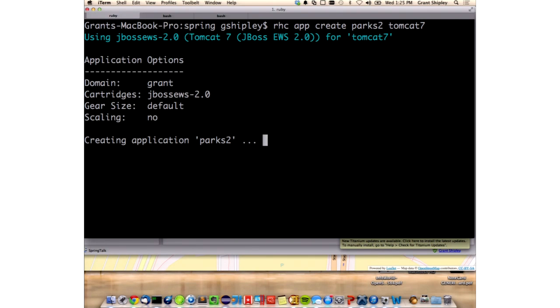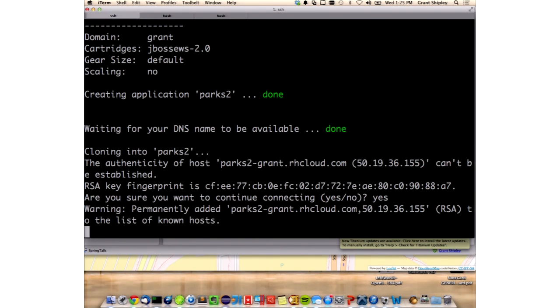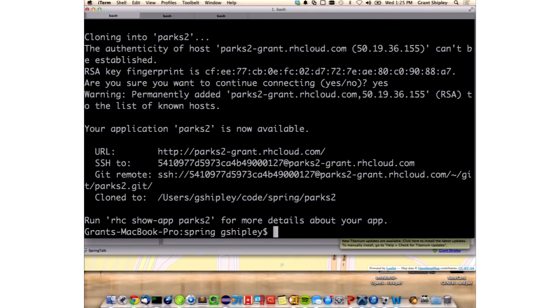So we'll create that. What's actually happening right now is it's making a REST call up to the platform as a service, or the PaaS, to say, hey, this guy wants to create a new Tomcat-based server. It's then going to pick that up and provision that container for us. What that entails when I issue this command is it's going to create a Linux user for me on the physical server itself. It's going to install Tomcat 7. It's going to create a private Git repository for me, and it's going to propagate my DNS out worldwide, and it's going to clone my application down locally. In that amount of time, we now have a Tomcat server running out in the public cloud.